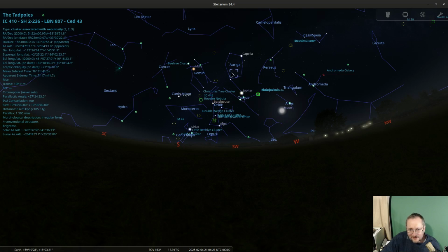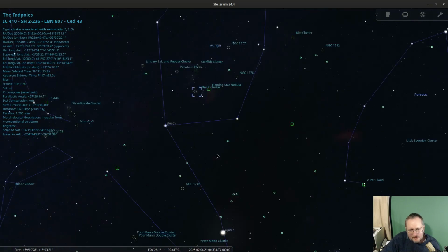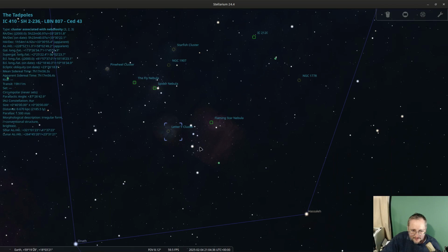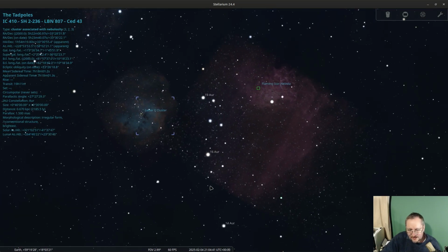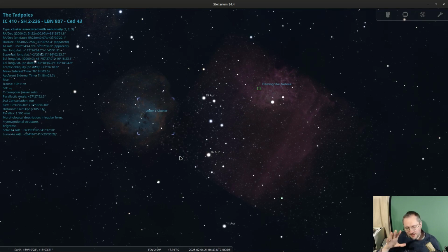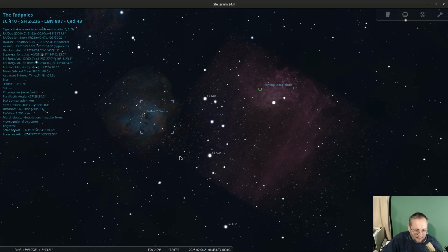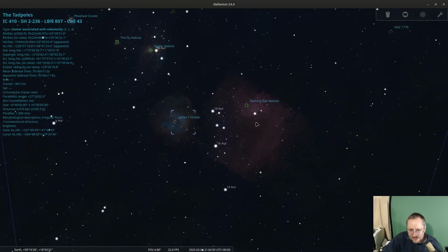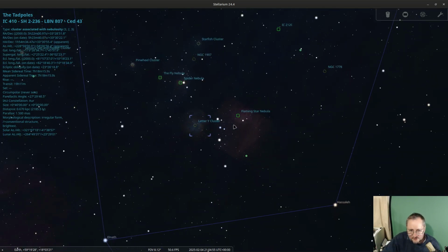So that rectangle there that's flashing slowly in and out, that's what I'm imaging. That's a bit of the night sky I'm imaging at the moment, which is quite cool. So there's always a lot going on, but there's a lot you can't see with the naked eye that the astro camera can. And so what I'm going to try and do is get this whole object before I go to bed. I don't know if it will, because the way the telescope or the camera moves, it moves a little bit at a time, as you've seen from the overlap of the photographs, and then it stitches them together. So it does a lot of duplication of areas just to improve the quality of the signal. But that's what I'm looking at the moment.